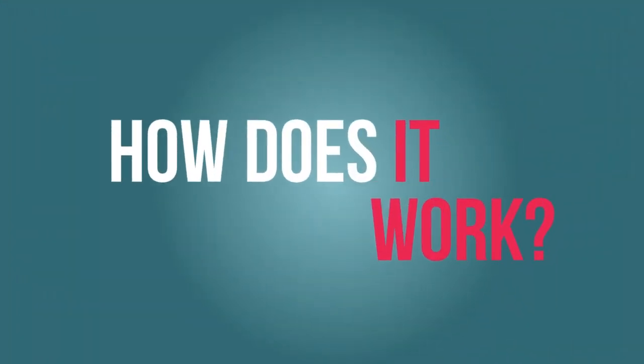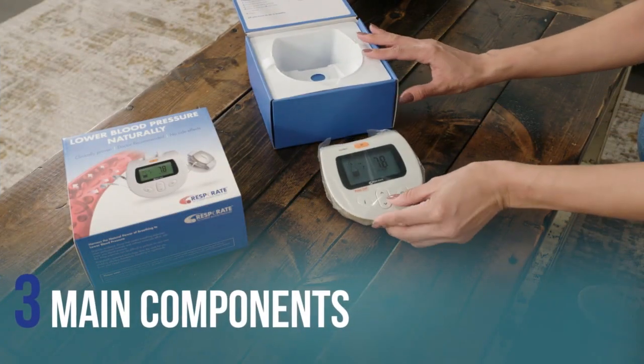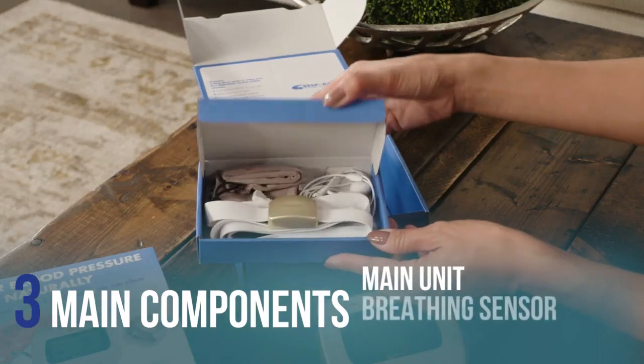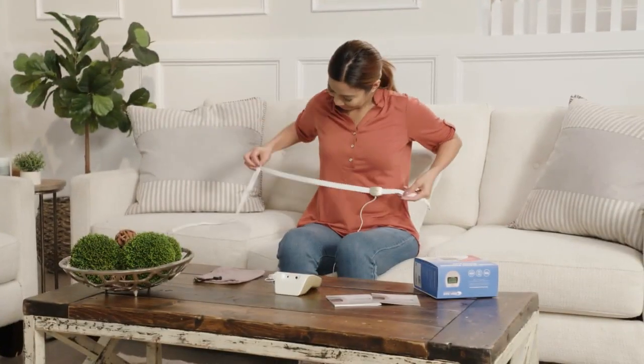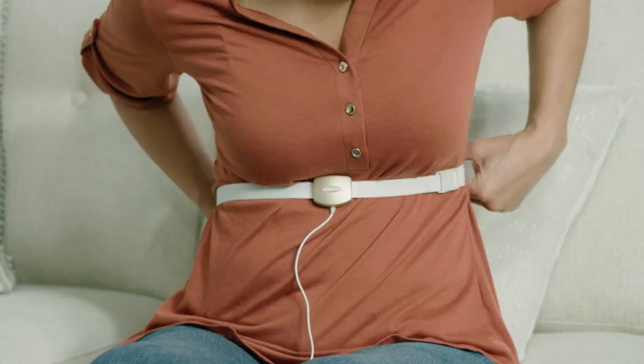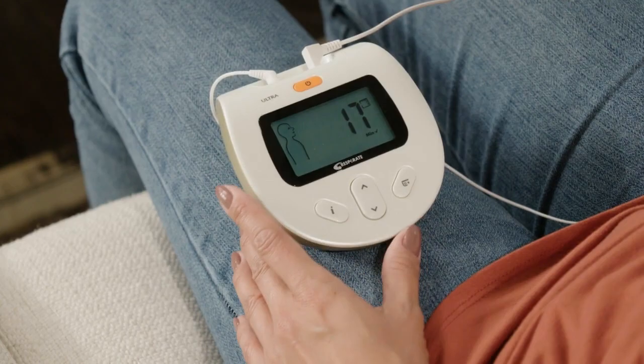So how does it work? Resperate features 3 main components: a computerized main unit, a breathing sensor, and earbuds. The sensor, placed on the upper abdomen, analyzes your breathing pattern. Then the device's onboard computer creates a personalized program consisting of 2 tones.